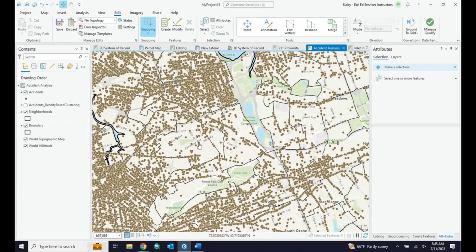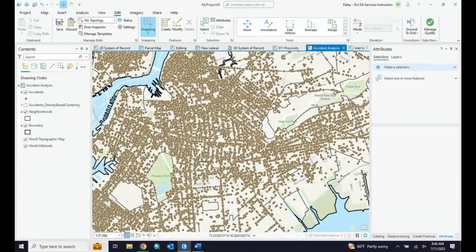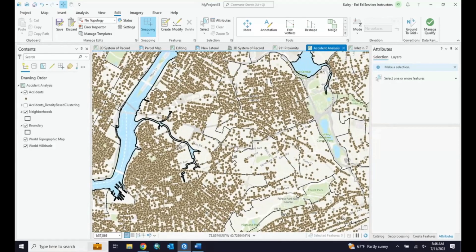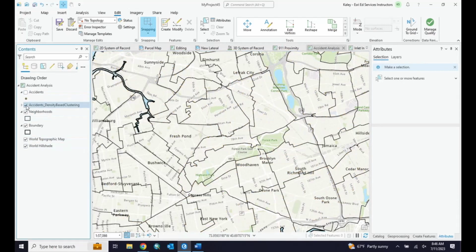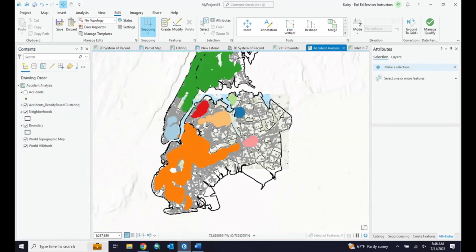Other folks at the police station are analyzing traffic data and accidents that have occurred over the last several years. We have all that information collected in points, and through statistical analysis, I can see where there are clusters in these accidents.